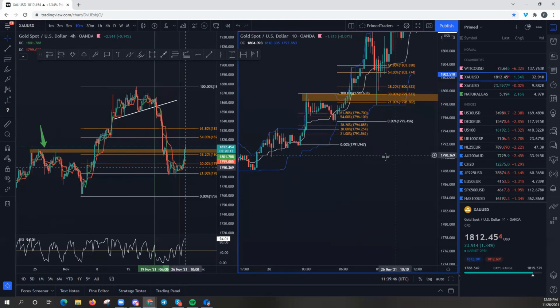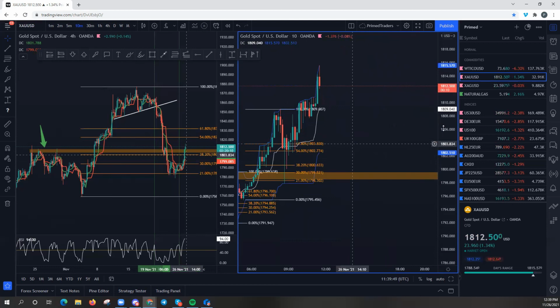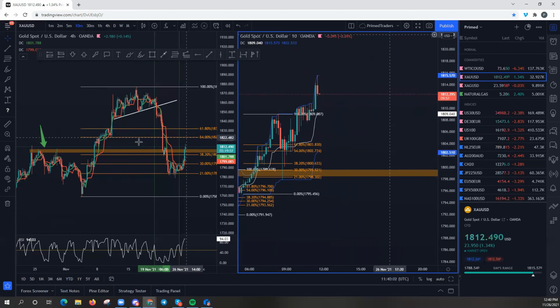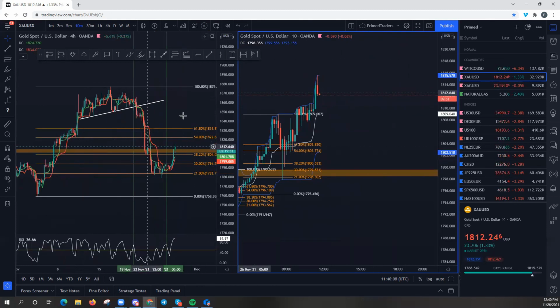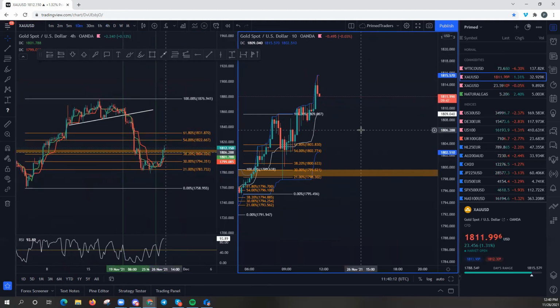That's two already, right? Now we're waiting for a third one. Every pullback becomes an opportunity to add on. The only purpose the short-term chart should serve is for us to add on, compound, and overall manage the trade, but not to get out. You want to get out on the 4-hour. You want to find your levels. On the 4-hour, you want to find rejections, candles, and so on. Your 4-hour serves as your guide of everything. This one only serves to compound, not to reverse the trade and start selling.